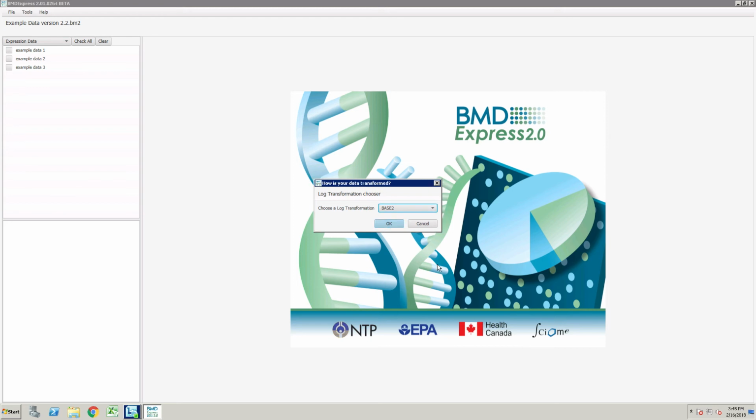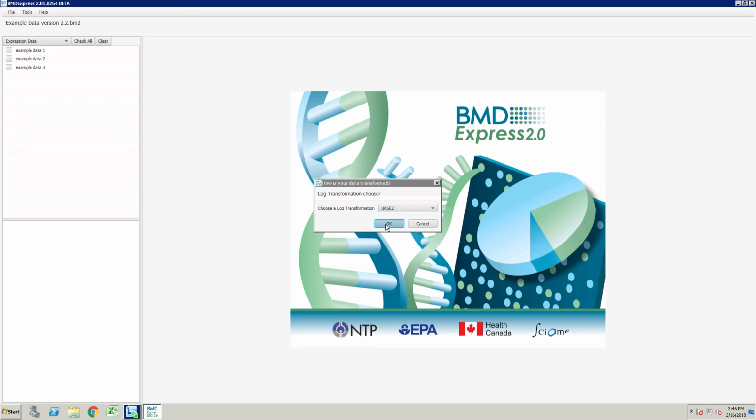You hit OK. And then it asks you to choose what the transformation was. Is it log2? Is it natural log? And you have a number of options. Or if you don't have it transformed, oftentimes it's common practice to log2 transform your gene expression data before analyzing it. And this also goes into obviously calculating the fold change value. So if it doesn't know that your data is log value, the calculations will be off for fold change.